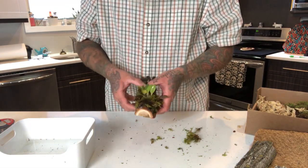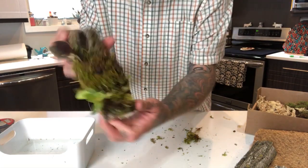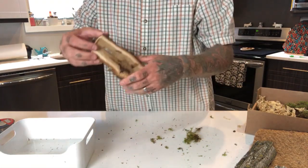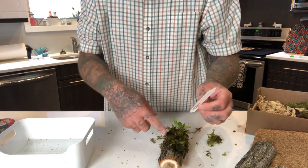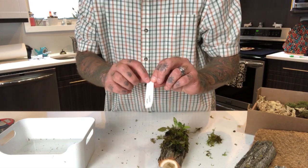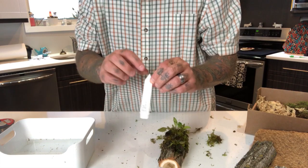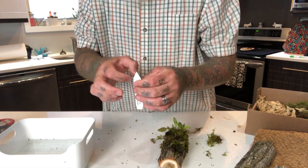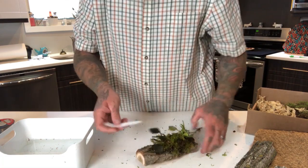There you have it. Pretty straightforward, easy to do, nice and clean, looks beautiful, looks nice and natural. You can hang it nice on a wall. The only last step is, because I don't like losing my tags, especially when I deal specifically in species orchids, I'm going to take a soldering iron or a hot nail or something and just put a little hole in here, but a hole that's heated, so it acts like a reinforced hole, almost like one of those things you used to put on your loose leaf. It makes it a nice solid hole. And then I'm going to tie it up and put it on the back so I won't lose it.